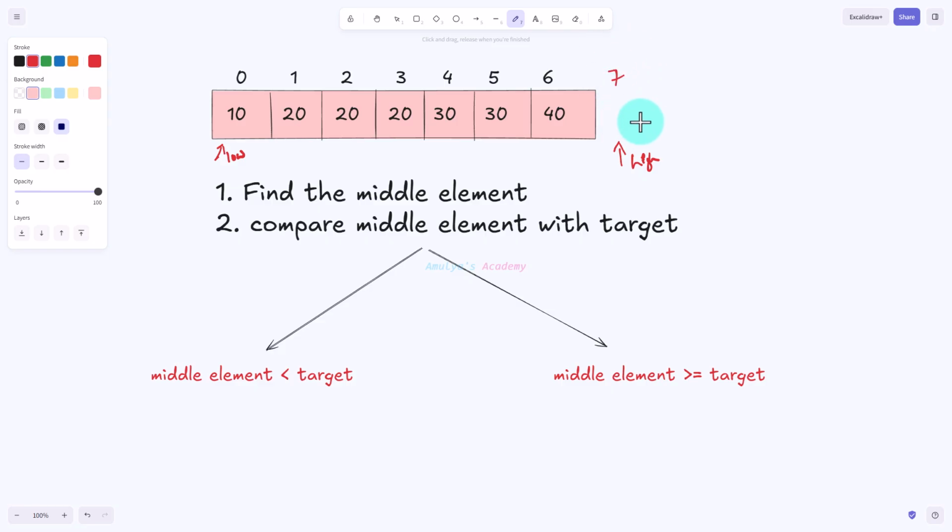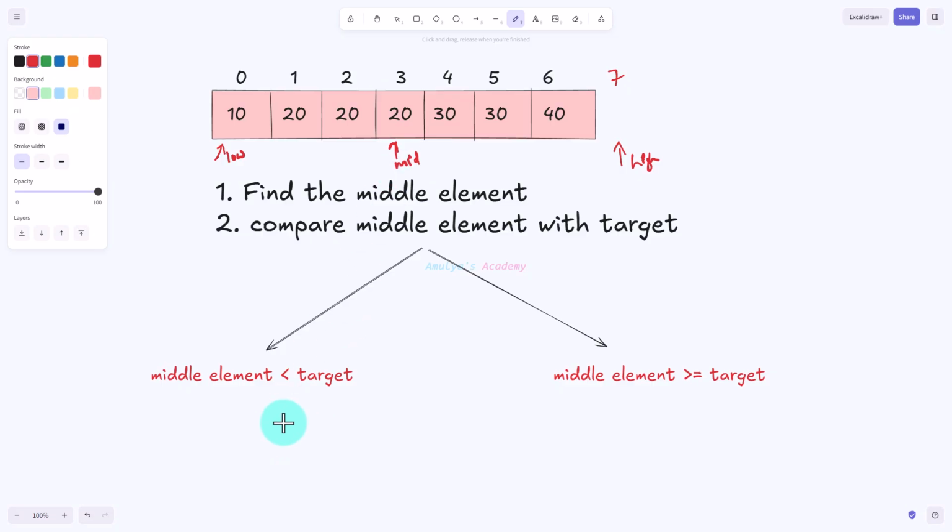To get that position, we need to take low and high pointers like this. Then find the middle element: 0 plus 7, truncated division 2. So we'll get this as the middle element. Then we need to compare the middle element with the target element. There are three possibilities. If the elements are less than the target element, we need to ignore them. When the middle element is less than the target element, what do we need to do?